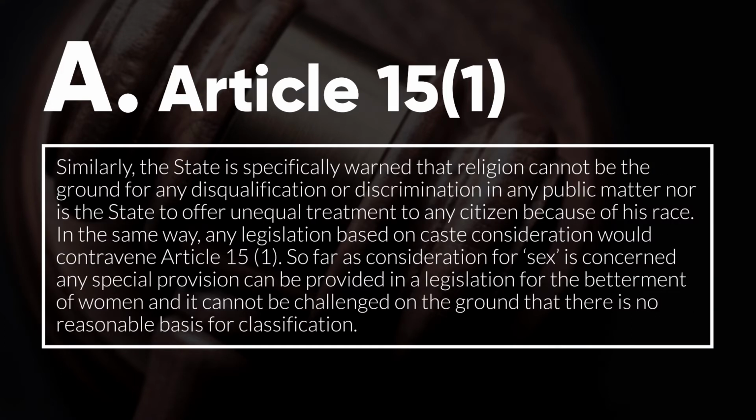Similarly, the state is specifically warned that religion cannot be the ground for any disqualification or discrimination in any public matter, nor is the state to offer unequal treatment to any citizen because of his race. In the same way, any legislation based on caste consideration would contravene Article 15(1). So, as far as consideration for sex is concerned, any special provision can be provided in a legislation for the betterment of women, and it cannot be challenged on the ground that there is no reasonable basis of classification.